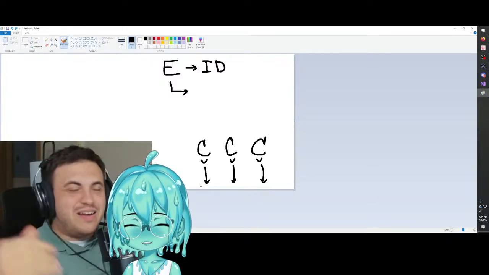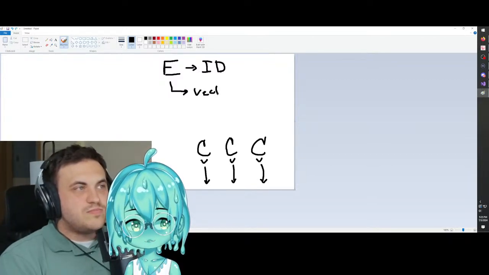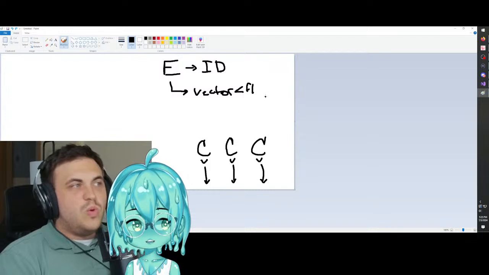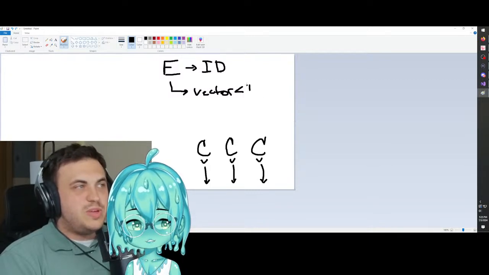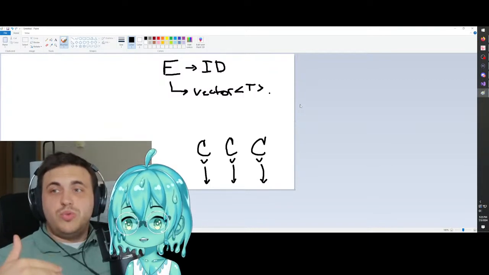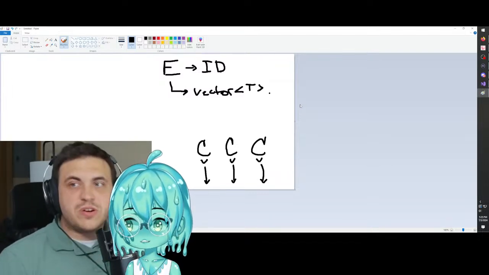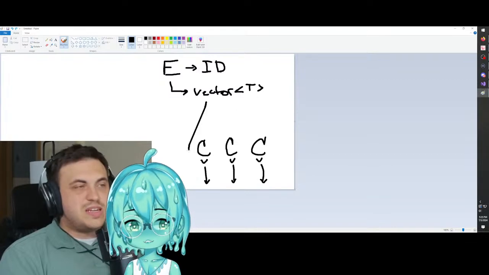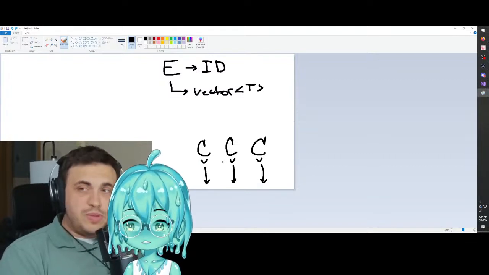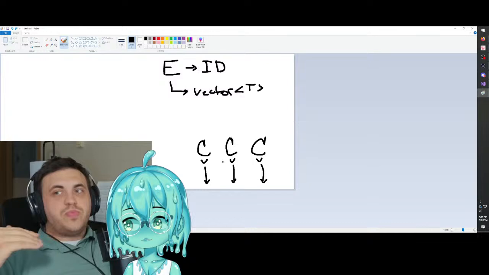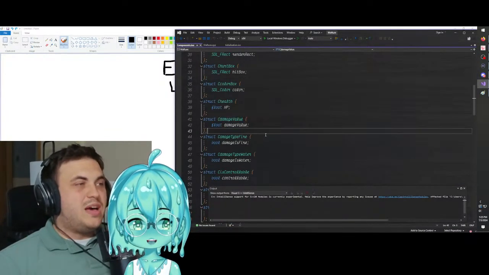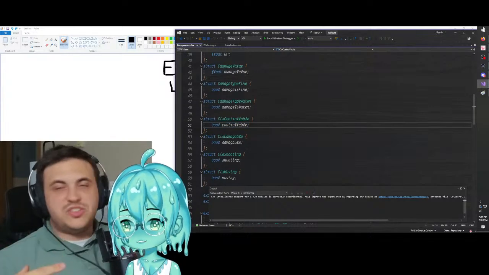You can't have a vector with more than one data type. It either has to be all integers, all floating point values, whatever, right? All colors. It needs to be whatever type T is, it's only that type forever, right? Now that's fine if all we have are floating point values or a position value, right? The problem is we don't just have that. We actually have a lot of values. We have floats and damage values and bools and all that.